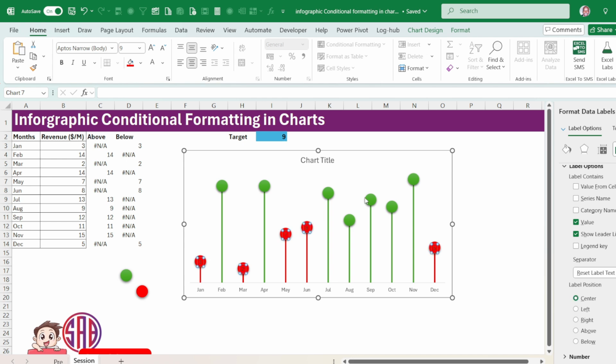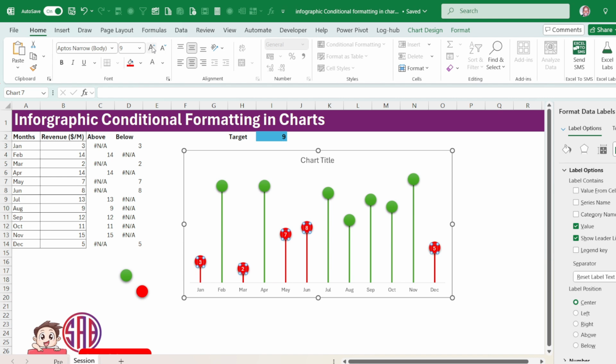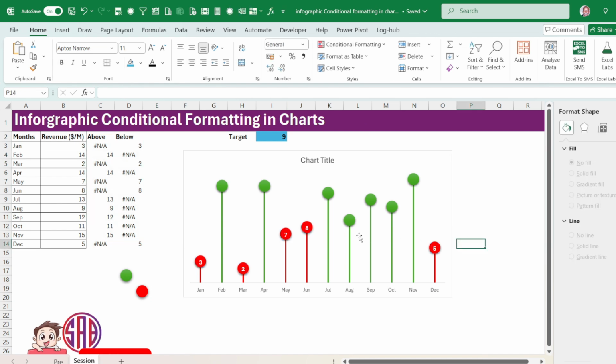I will center those. Go ahead and make this white. You can increase the font and bold them. That's being done. It means that even if I change this to 4, these ones will have the data. If I change this to 14, all the reds are having the data.